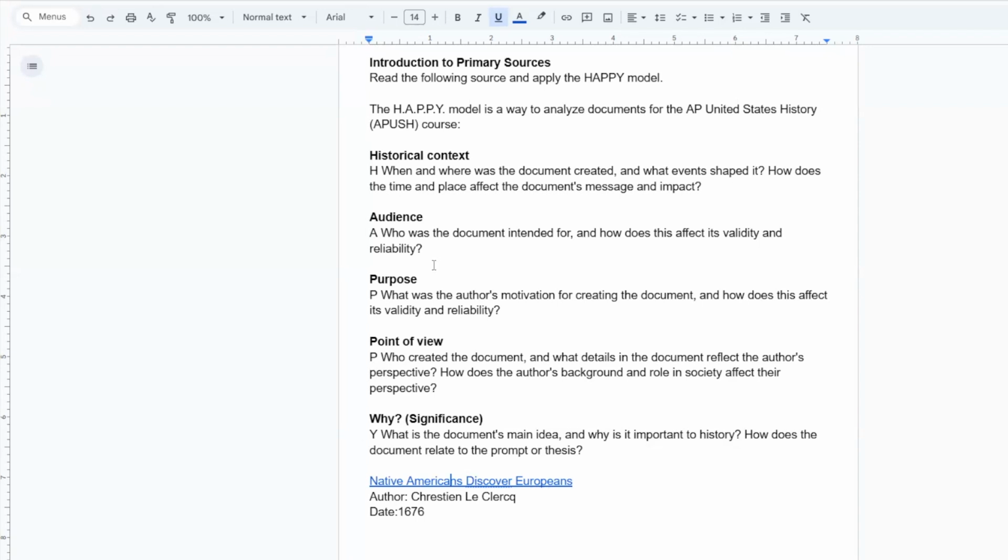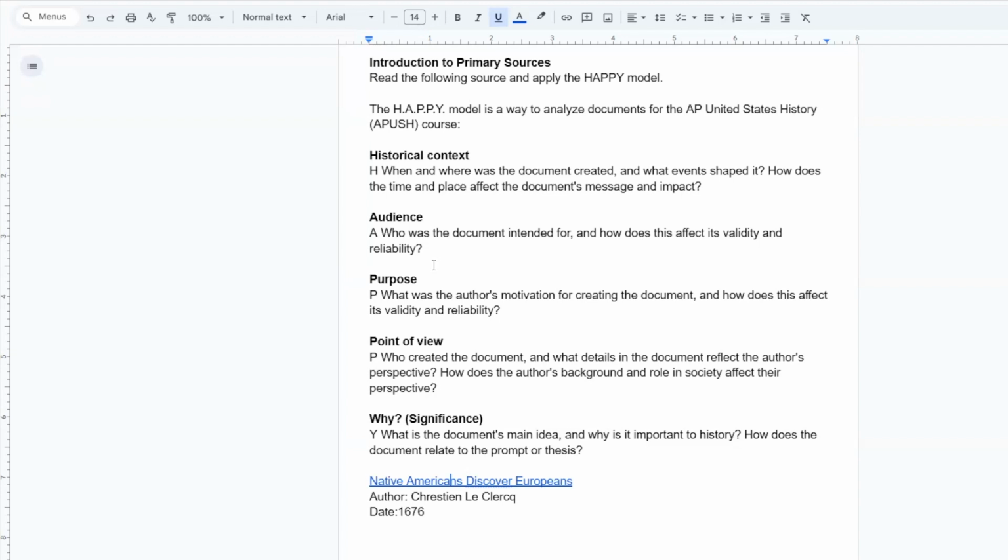I know there's some stuff going on in the English colonies in 1676. There's a huge uprising of indigenous people against English colonists. There are some English colonists themselves who were rising up against their own government in 1676, 100 years before the American Revolution. So as I learn more content about the material, that also can help me to kind of figure out whether or not I can trust the document in terms of what it represents.